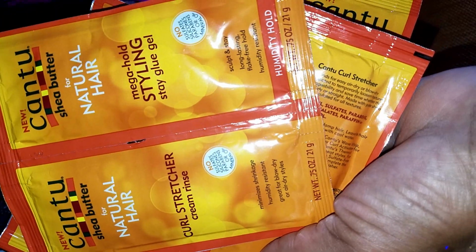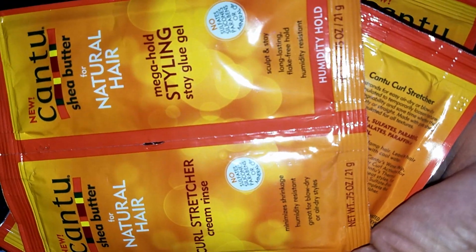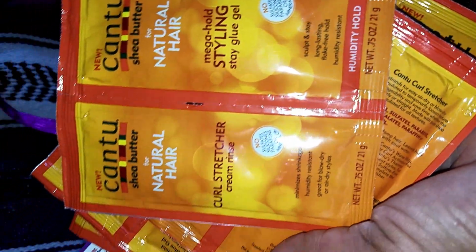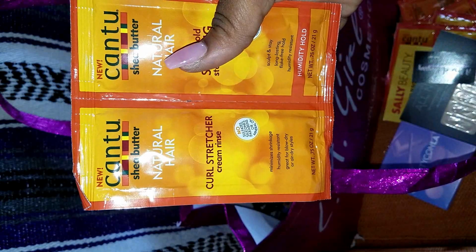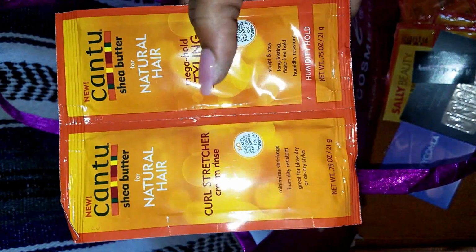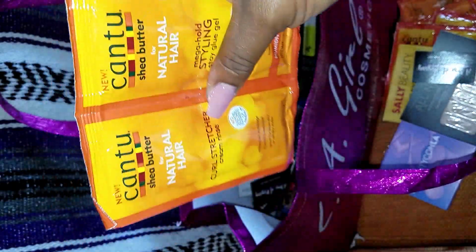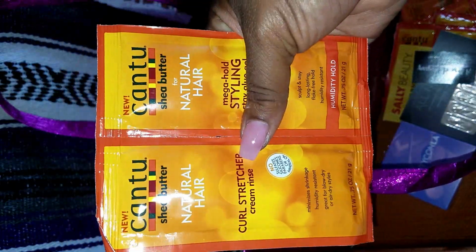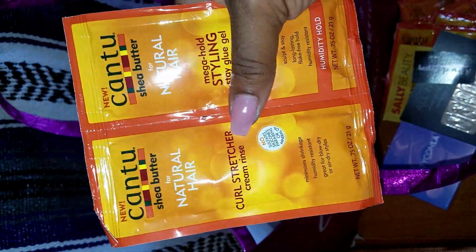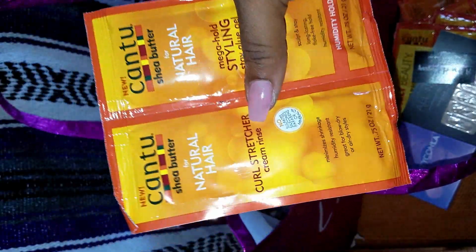Because I sweat, but also when I'm outside, I would like my hair and my edges to last. At the booth, I don't want to say what it is, but hopefully everything works out right. And yeah, everything went great at this booth. This was definitely my favorite booth to have visited that day. Beautycon day 2, Sunday, July 15th. Yes, Cantu booth was awesome.